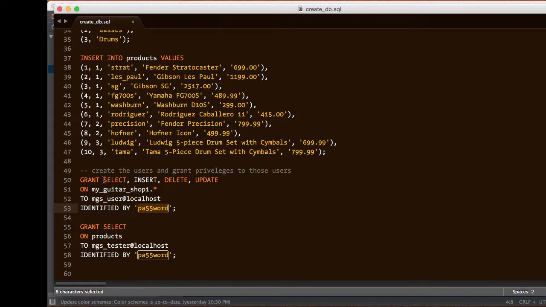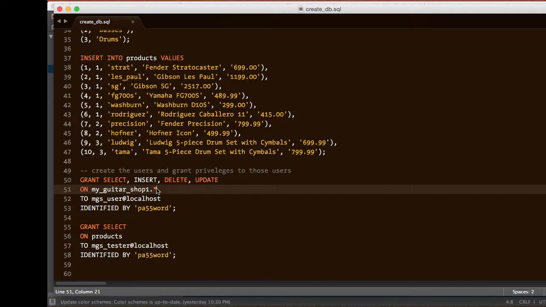These are the permissions that you're granting that user for this database. .* means every table in the database. So what this is basically saying is create a user called MGS_user on the localhost server, which is our database server, and also happens to be our web server.